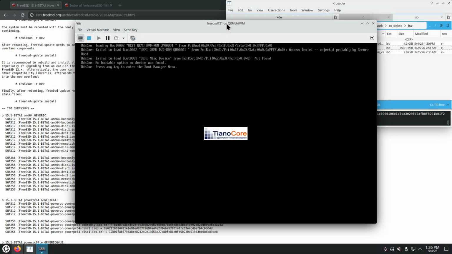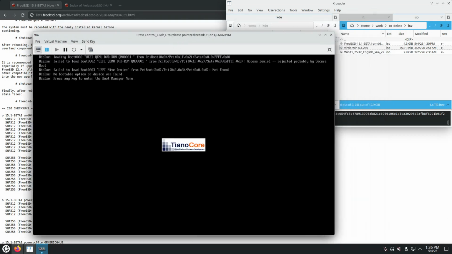The ISO doesn't yet support UEFI secure boot, so we should enter the UEFI configuration screen, pressing enter.